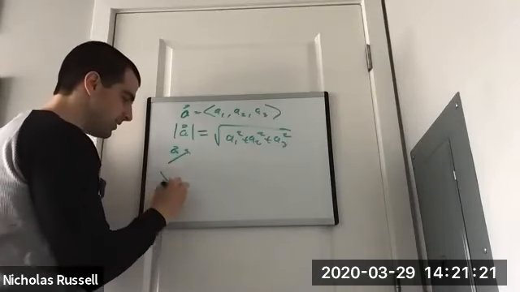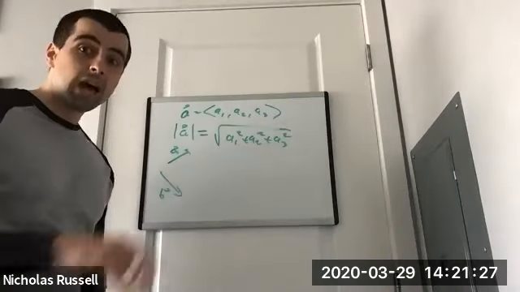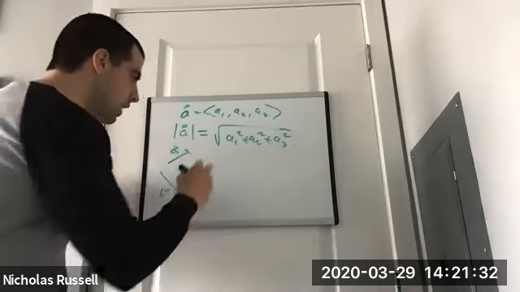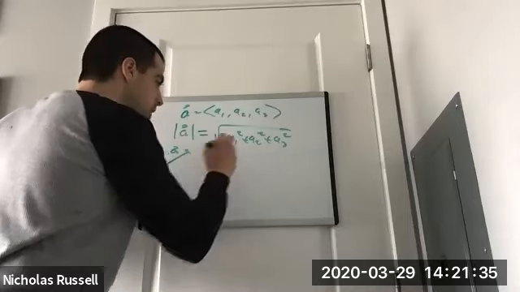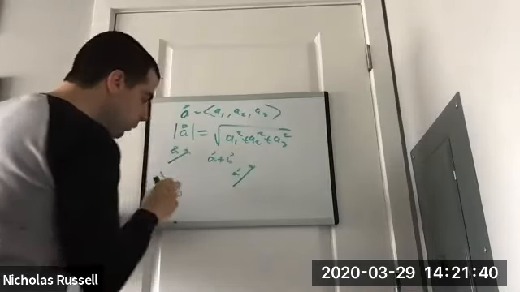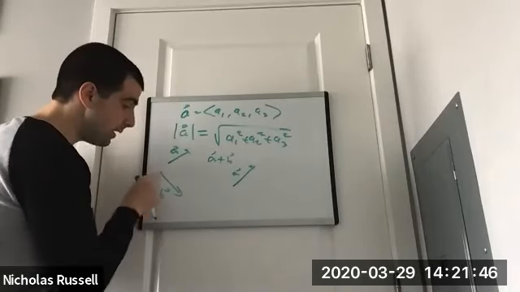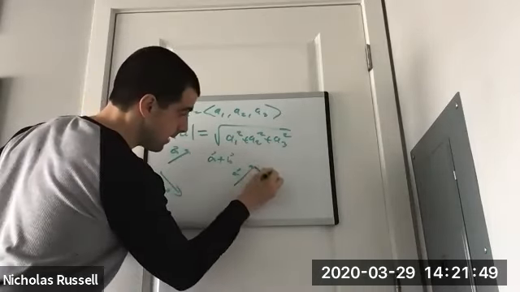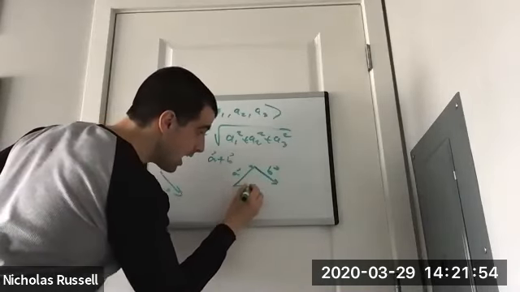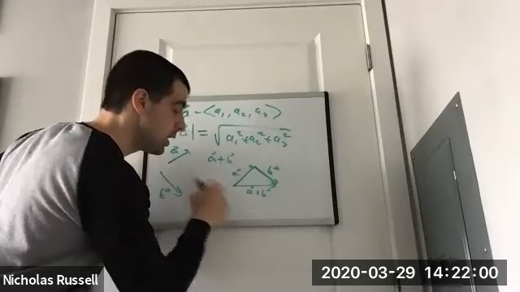Let's say I have a vector A and a vector B. Can I add them? Can I subtract them? Yes, you can. How do I think about adding vectors geometrically? If I wanted to do A plus B, the first thing I do is draw out A. Then I put B from tail to tip. So I put the tail of B at the tip of A, something like this. And then to find A plus B, I take the vector from the start of A to the tip of B. That's A plus B.